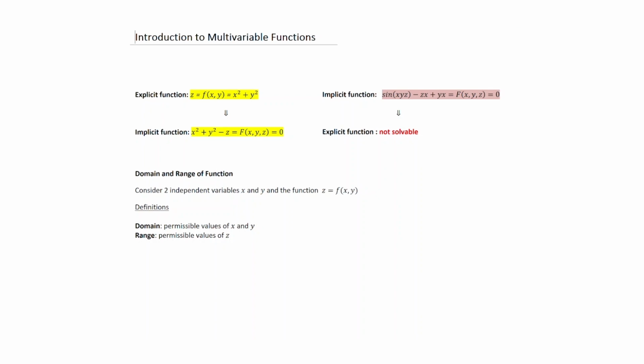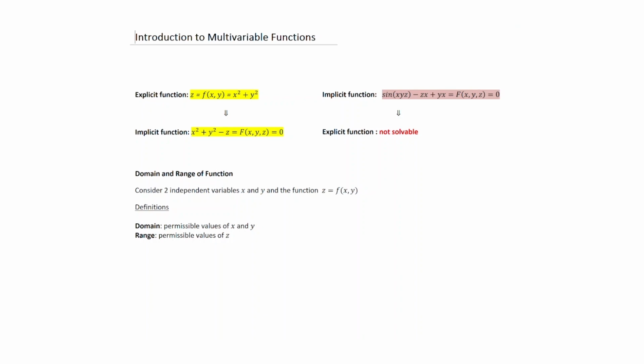Let's now take the case of an implicit function in a very generic sense. So for instance, here I've got sine of x, y, z minus zx plus yx equals 0, which I then defined as my function f of x, y, z. If I now take this function and go in the opposite direction, it's next to impossible to do it. I need to somehow figure out how to isolate z in that function on the left, which I can't, because there is no way of writing it. I mean, in a power series form, yes, perhaps, but not in that form. So it's really not solvable. Right? So just to keep that in mind.